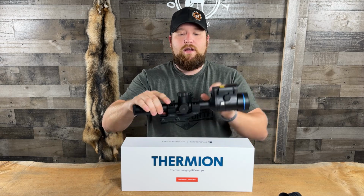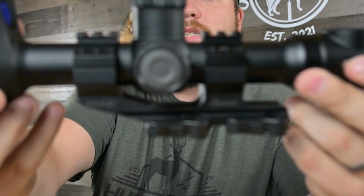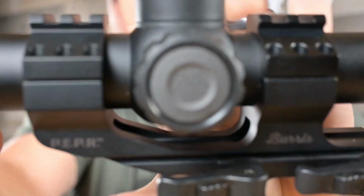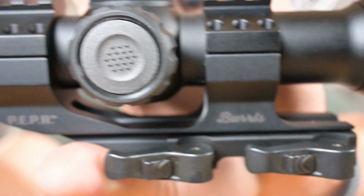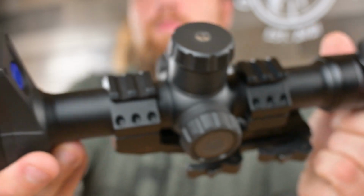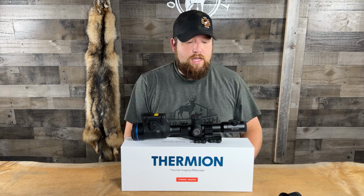What I have right here is a standard 30 millimeter rings. This is a Burris PEPR, I believe it's called. Hopefully the camera will focus. Yep. A Burris PEPR, it's a quick disconnect mount, works really nice, relatively inexpensive, right around $100 or something like that. And Logan does sell those at Fall River Shooters, so you can get in touch with him for that as well.